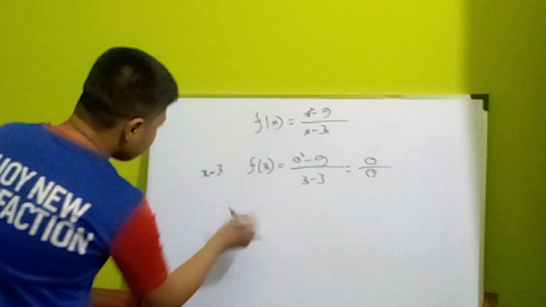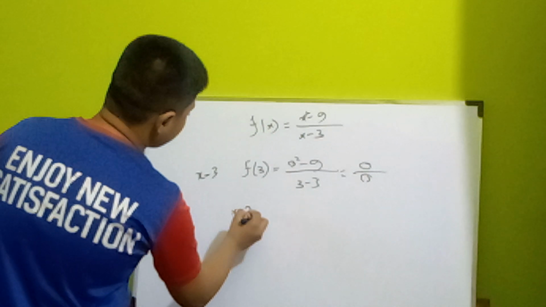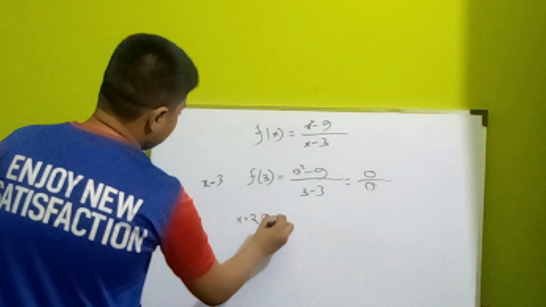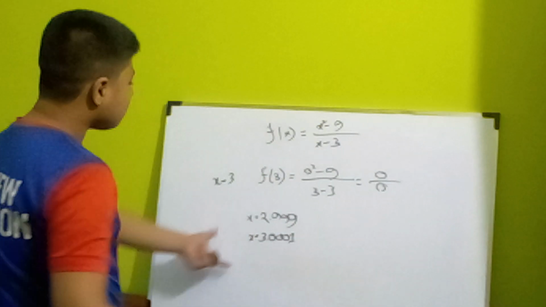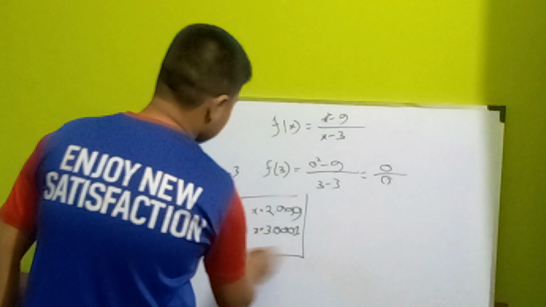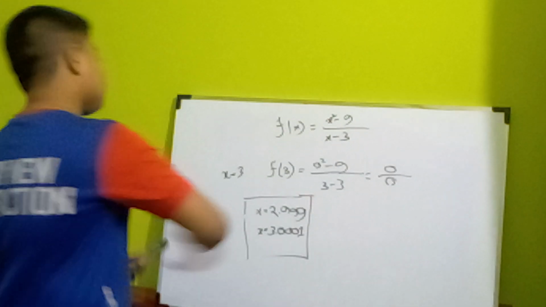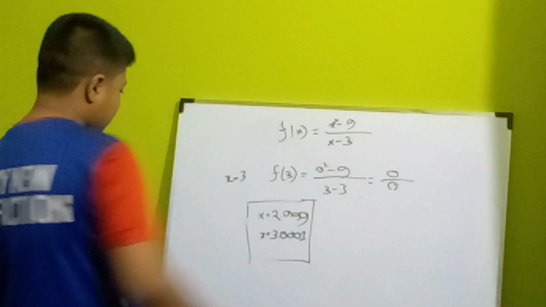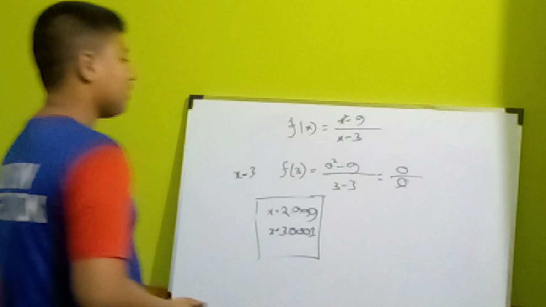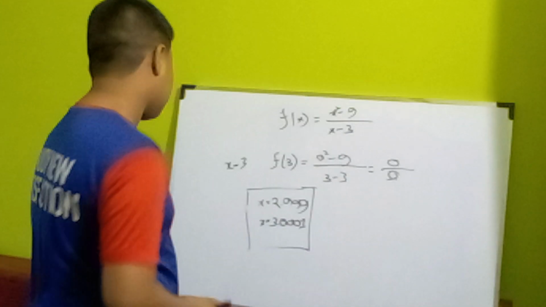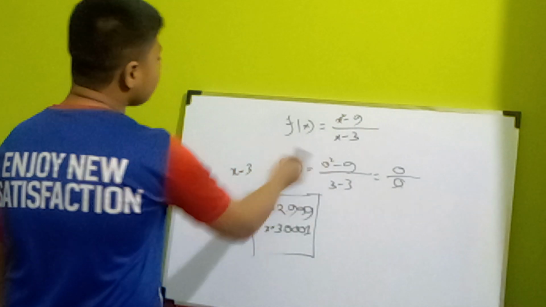So in a limit, we don't actually put x equal to 3, we put x equal to 2.999 or x equal to 3.0001, or a value very close to our main x value. And then this output must be a definite value, not an undefined thing. I'm not going to be computing it, I don't have a calculator now. But there's another way of solving it.